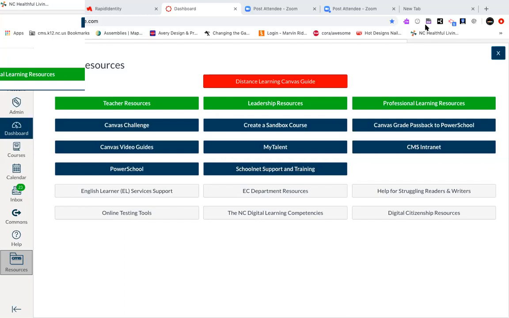Plus, if you create a course, your kids are not automatically loaded onto that course. Your kids are automatically loaded into your already loaded index cards. So if you simply publish that course, it goes out to all your kids on your roster. If you create your own course, you're adding one kid at a time. So use the index cards that are loaded, edit, change, and import a course from the Canvas Commons if you choose.